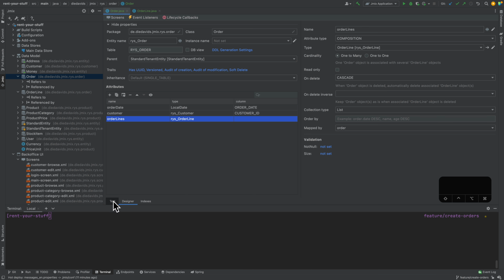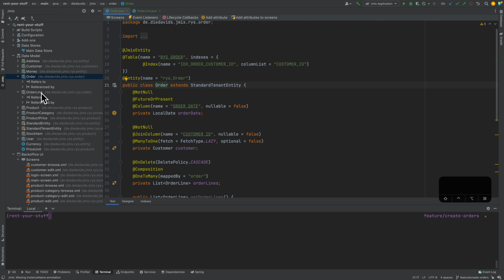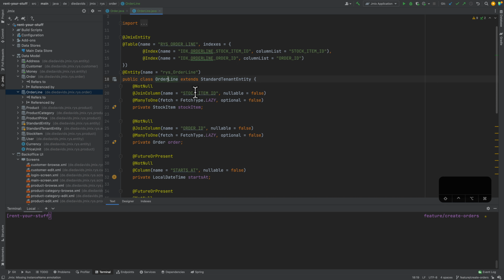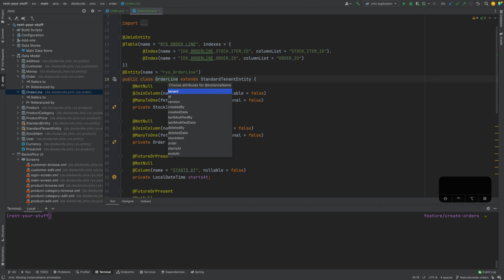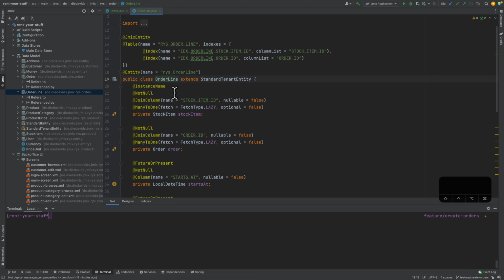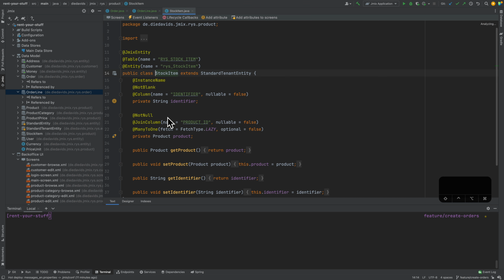So then what we can additionally do is go ahead here and create instance names. So first of all, for the order line, I will just create the instance name here, which will be just the stock item. And if we do that, then we get an annotation on the stock item. So this means that it will just take the instance name of the stock item also as the instance name of this order line.